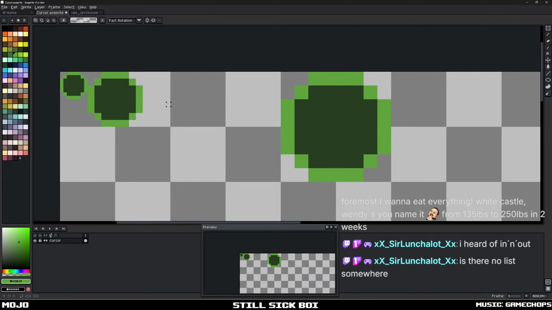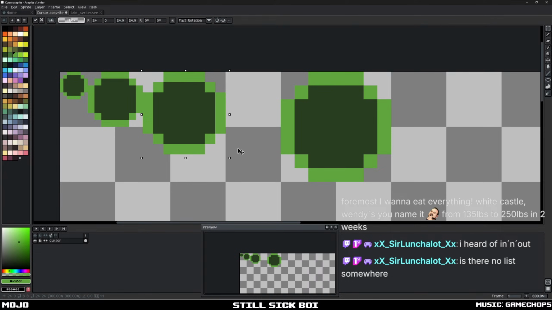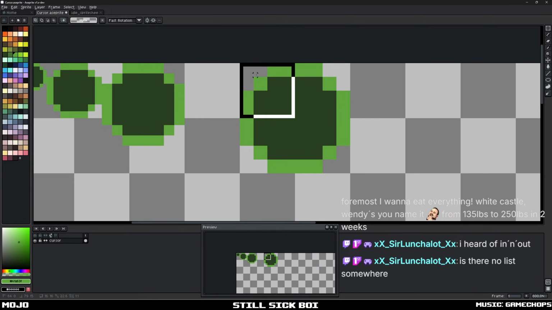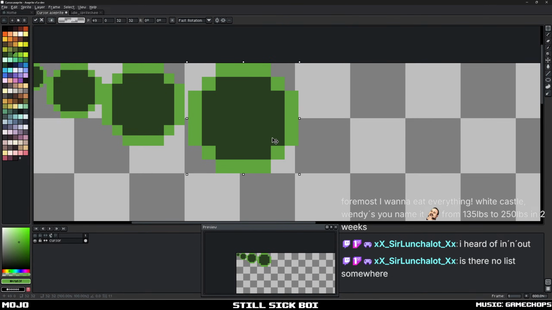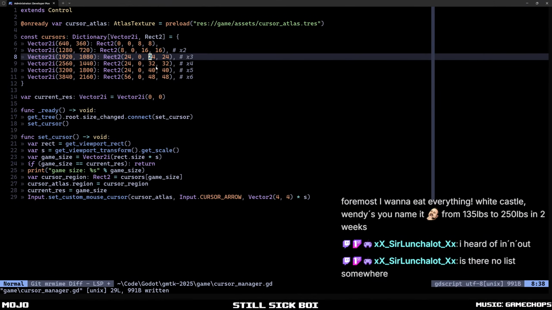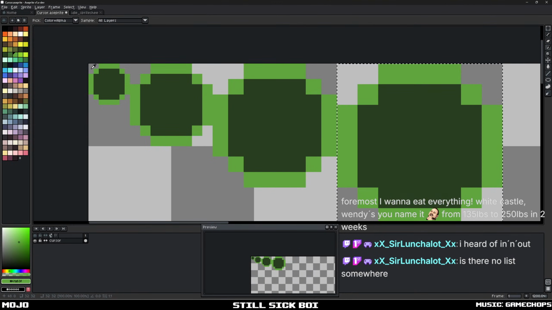Well, actually, if I take this one and scale it 3 times, that's probably a little bit better. I think I got it. 24, yep. And then this one is 32, and then 40.